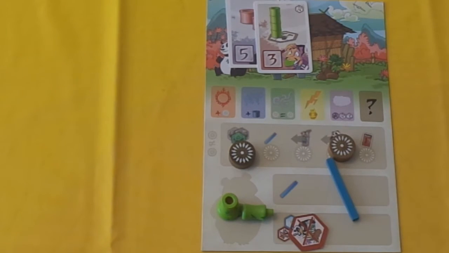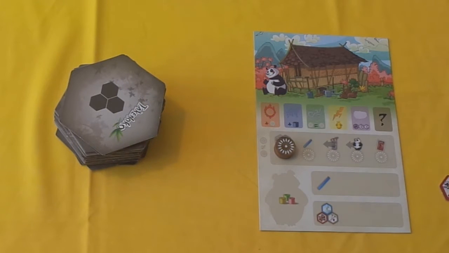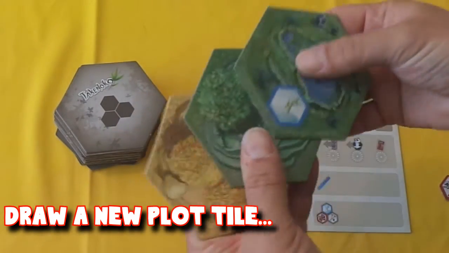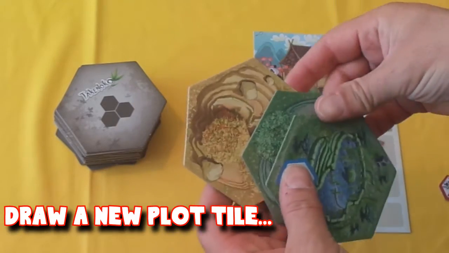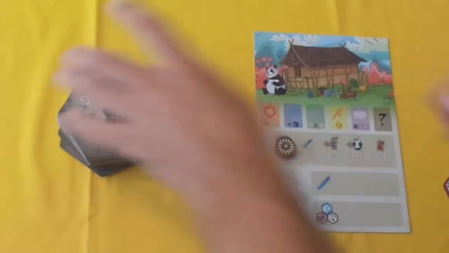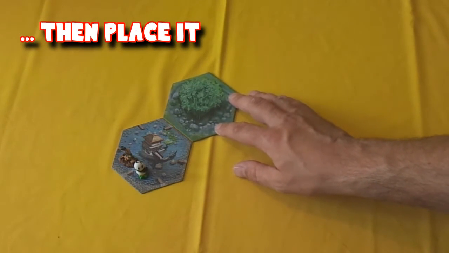So what are the five actions that a player can do on their turn? The first action you can do is you can create a new plot. You draw three plot tiles from the deck, and then you look at them, you choose the one that you wish to use, and then you place the other two at the back of the deck. With your chosen plot tile, you will add it to the board. In this case, next to the water tile at the beginning of the game.